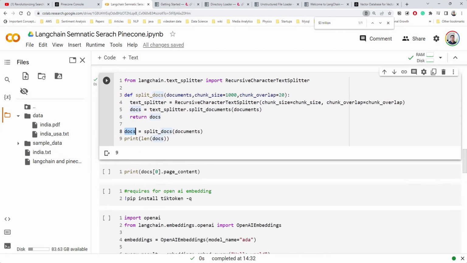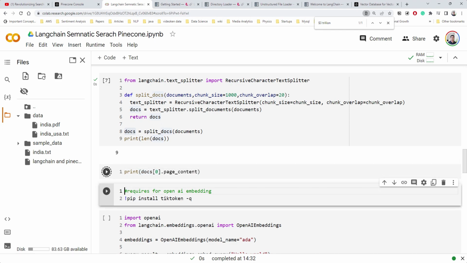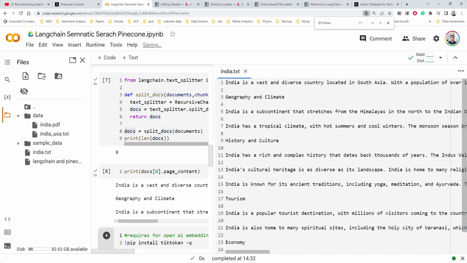Each chunk object has something called page content. So we are accessing the first chunk, and let's look at what that page content is. Now, we didn't talk about what exactly data we have, because that is not the point of this tutorial. I created these two files using, let's say, ChatGPT. For one file I asked it to write an essay about India. It was in text, and I just converted it into a PDF so that we can also look at the PDF part of it.